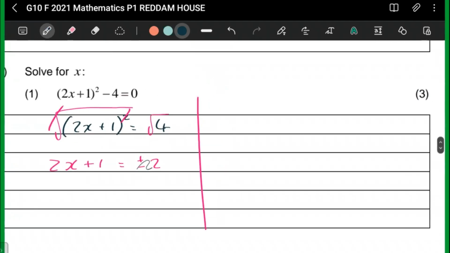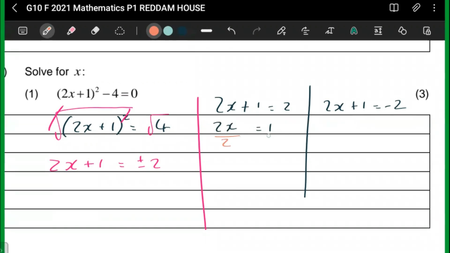You firstly work with where you're dealing with a +2, and then you work with where you're dealing with a -2. So doing that, you're going to have here 2 minus 1 is a 1. And then if you divide by 2 on both sides, you're going to have x is a half. Here, the 1 goes to the right, so it's -2 minus 1, so it's -3. And then you're going to divide by 2 on both sides. You're going to have x is equal to -3 over 2. These are your 2 answers for x. They're both valid. They're both okay. You keep things moving.